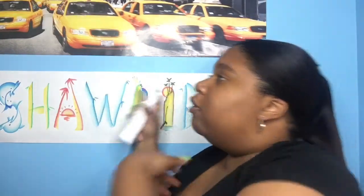So I haven't misted this just yet. I'm just going to spray a little bit. Ooh, it smells like coconuts. I wanted to spray a little bit to get that initial mist out of the way. My floor's probably a little wet now. The mist on this is actually nice, because usually when you first spray these, it's all cloggy and weird, but the mist on this is nice. So I'm just going to spray my face.